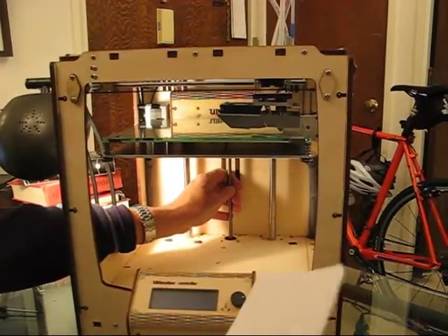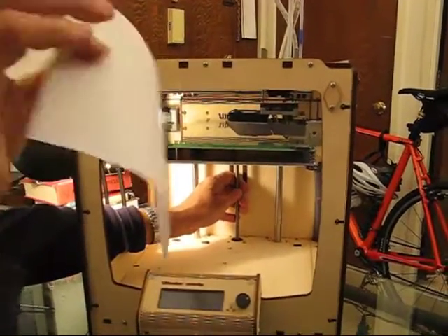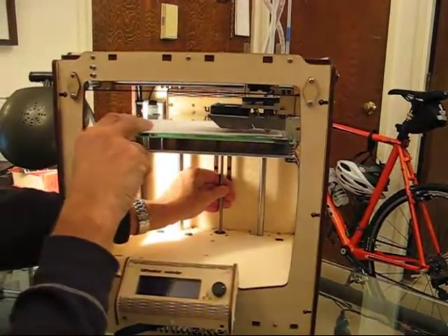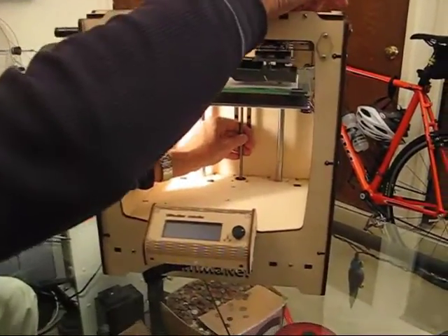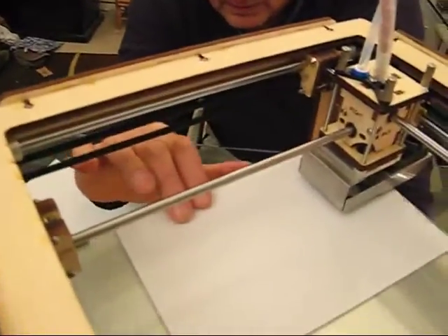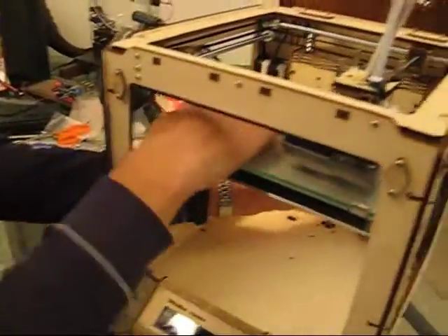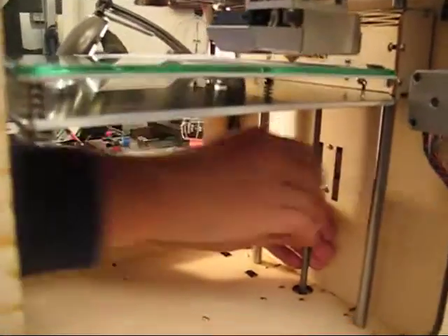Everybody's been saying online that two papers is not tight enough — one paper is just right. So we'll tighten this to one paper thickness. I'm going to slide the paper between the extrusion nozzle and lay it across the front, then go up until the paper just touches. Slide it around until you feel it binding, then back it off until you can just barely feel it scraping. Run the extrusion head over — it's gotten a little tighter on this side, so I'll take it down a little bit. The front is barely touching, same on both sides.